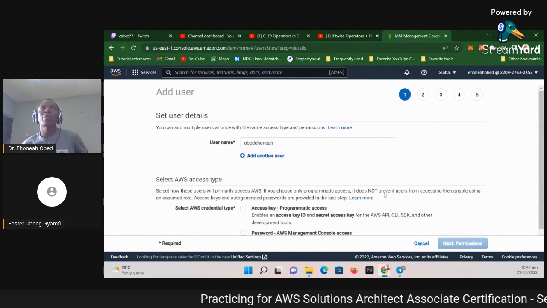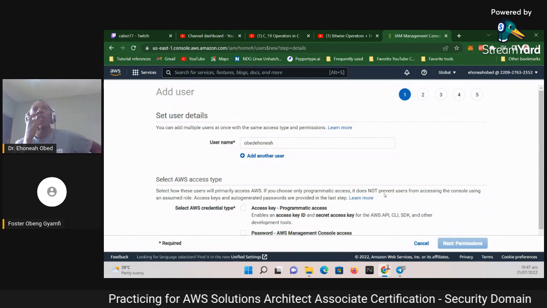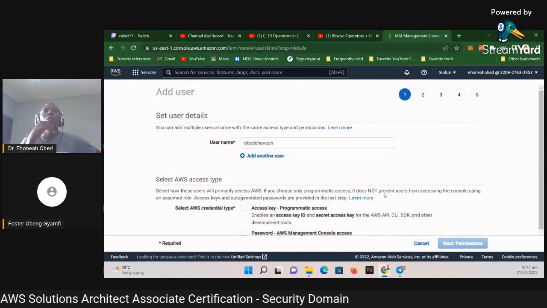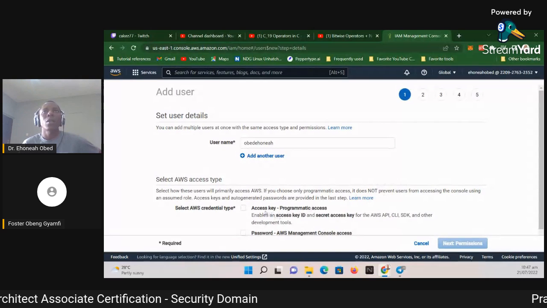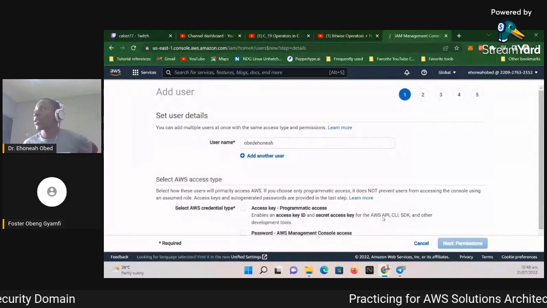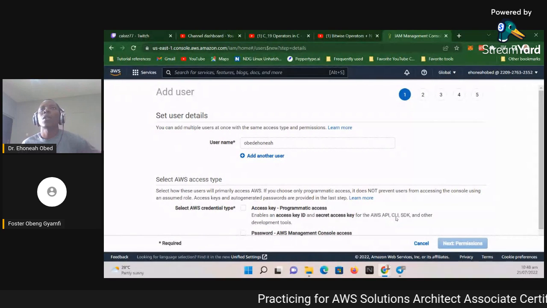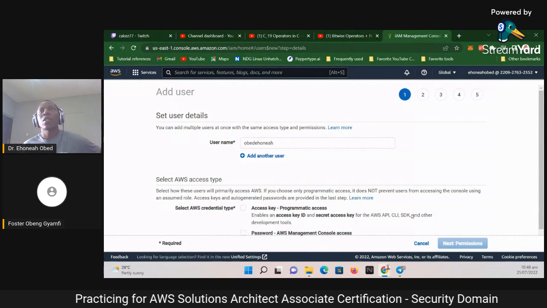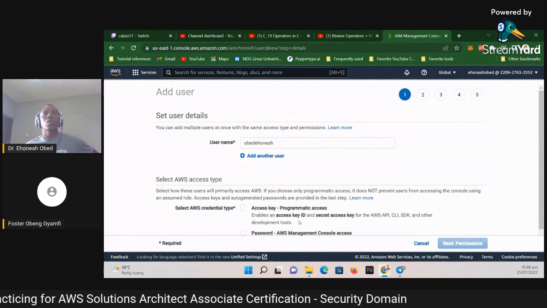That's the web-based platform that Amazon has provided us to interface all their resources. The programmatic access is through the AWS APIs, the CLI, SDKs and other development tools.